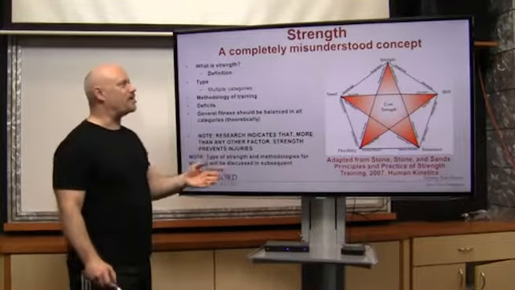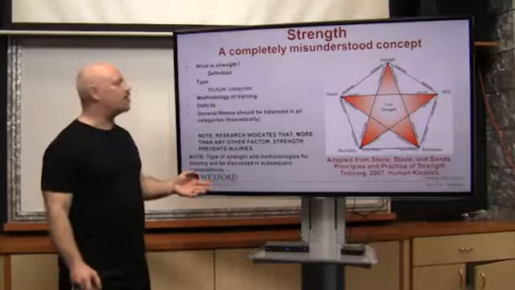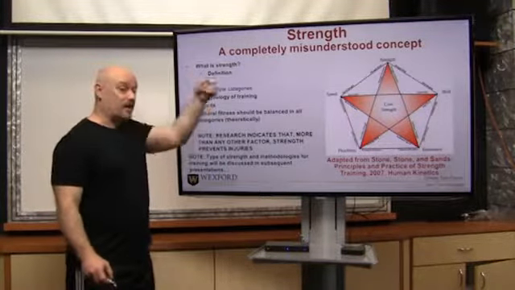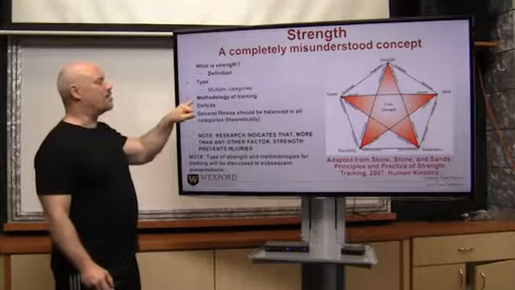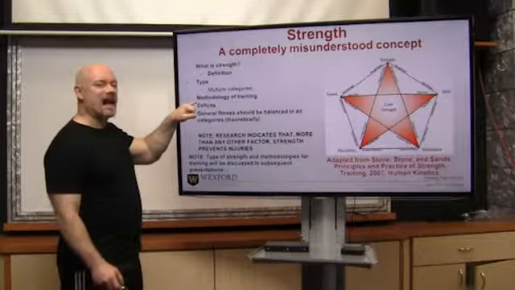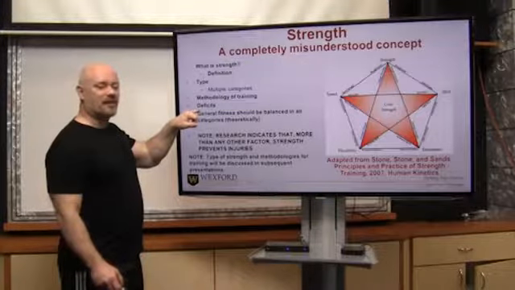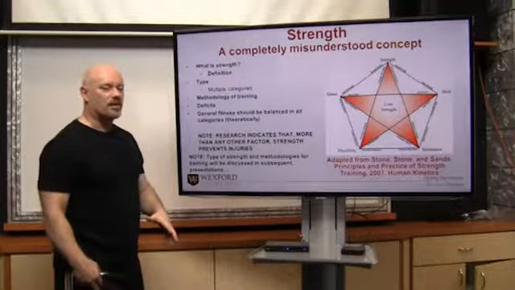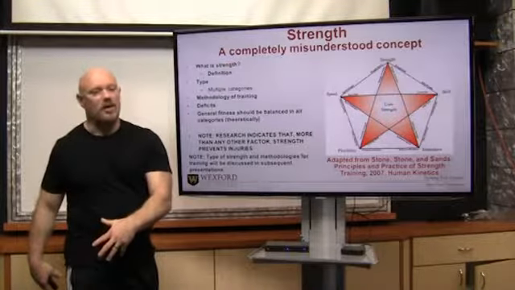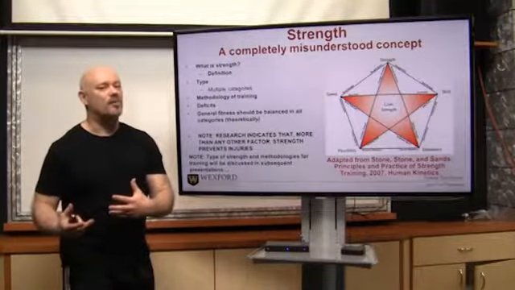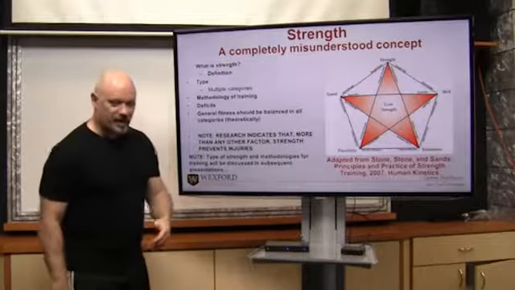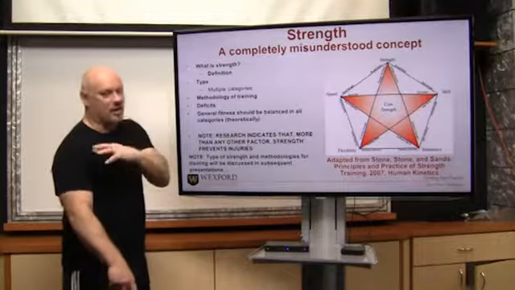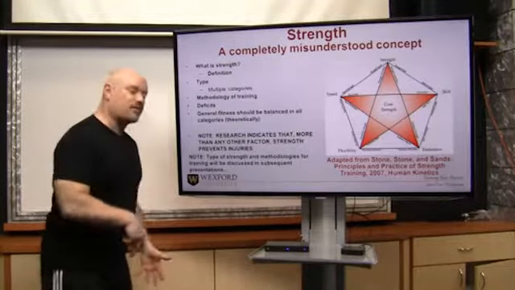Now, strength is a very misunderstood concept. We need to find out what the definition of it is, what types of strength, which are multiple categories like we just saw. What's the methodology of training each category? What about the strength deficits? If you're trying to exercise, but if you have one muscle group that's directly in opposition with another, but one is stronger than the other, it could present problems. Whether it's front to back, side to side, all the muscles around the joint. If one side is stronger than the other, that's going to cause problems throughout the whole body.